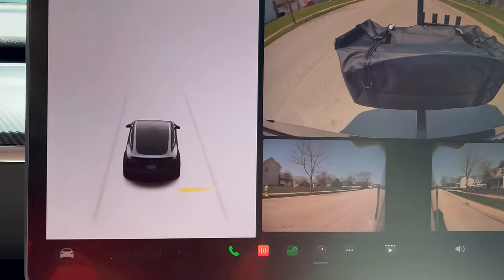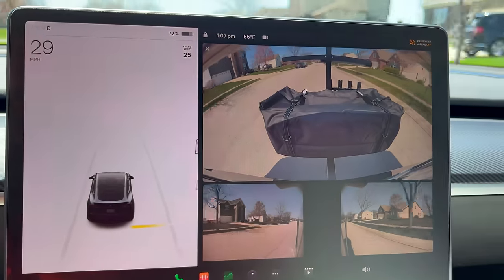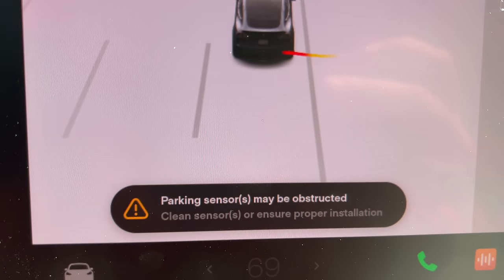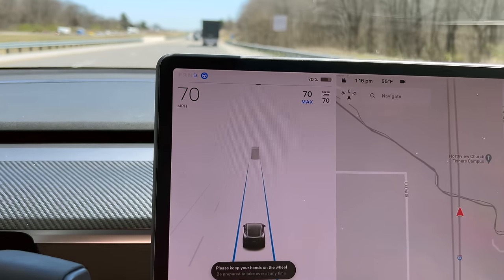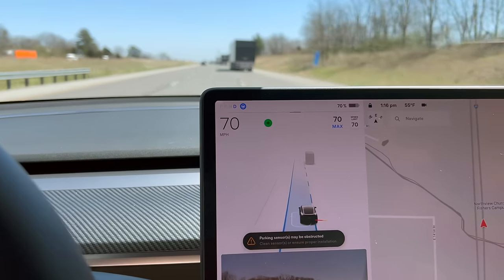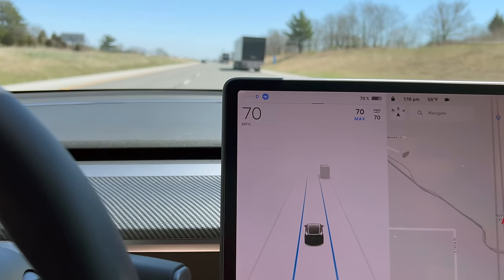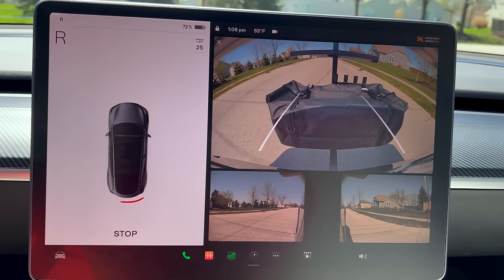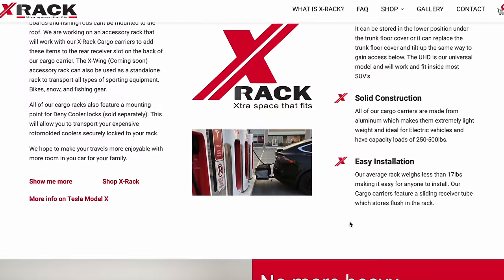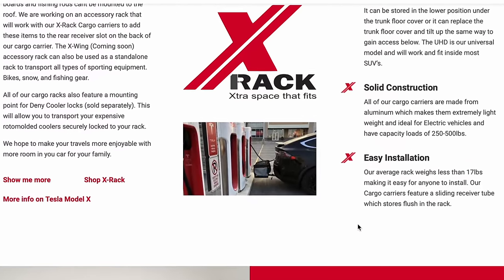First up was the X-Rack. Once you put this on, your car is going to recognize there is something near the bumper, and I did get alerts from time to time saying I needed to clear off those sensors or have them replaced. This alert will be on your screen — it will not chime at you, but it's going to be there the whole time you're driving. I was worried this was going to impact autopilot, but as it turns out, not only does autopilot still work, but some full self-driving features still work as well — automatic lane changes, no problem. When you do go in reverse, it is going to make all kinds of sounds and tell you to stop because it thinks you're going to run into something. I have yet to find a supercharging stall I would not be able to back into, but I'm confident there are at least a handful out there where you'd need to wait for a pull-in slot.